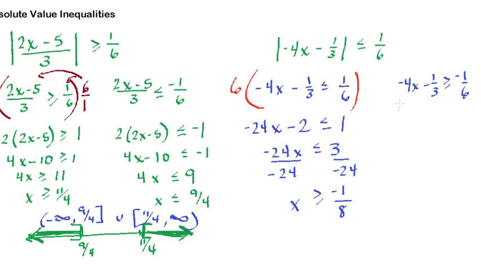I'm going to multiply by 6. Same exact thing as this one. It's just I'll get a negative 1 on that side. So I'm going to write negative 24x minus 2, and then is less than or equal to, greater than. Got to copy down the right sign. Negative 1, because I'm copying it down from there. I multiplied both sides by a positive 6, so I'm good there. Negative 24x greater than or equal to, add 2, that would be a 1. Dividing both sides by a negative 24, and that means I have to flip this inequality. So much stuff to keep up with.